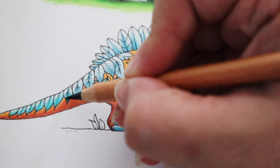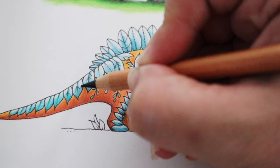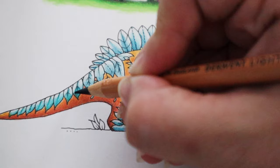And obviously that's what you want to do with the color wheel. If you're using it, you want to make sure that you're getting your balances right, so that you're using a complementary color rather than something just a little bit off. But it's looking really, really nice, and I'm liking it.